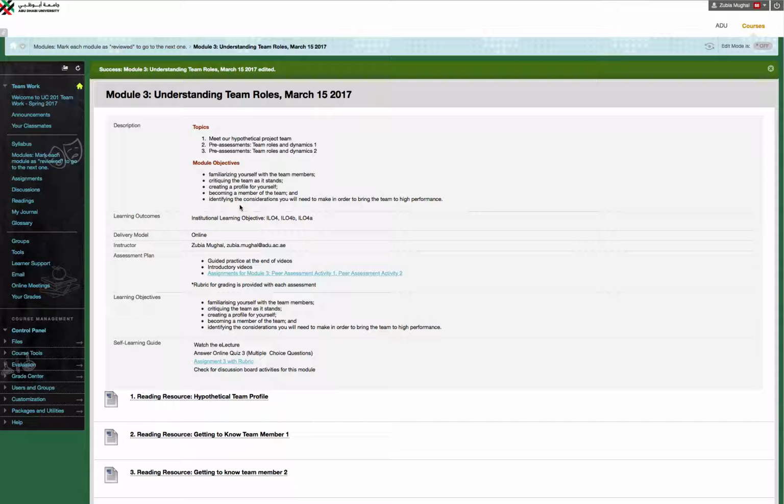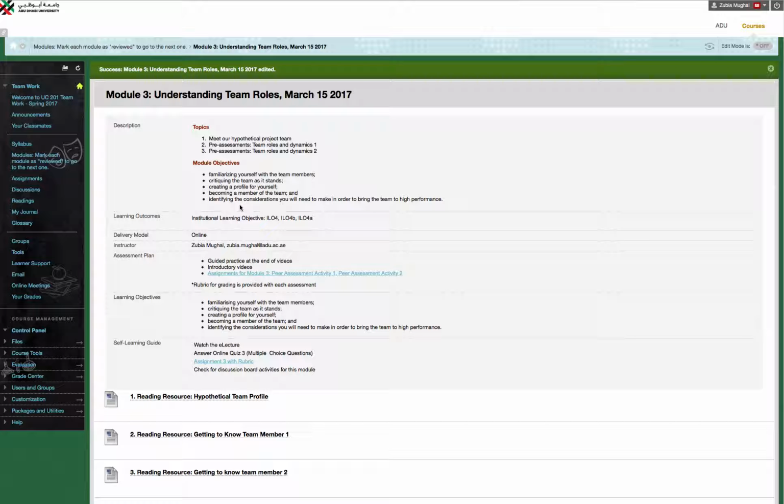team to high performance. Now, one of the things that I want you to focus on is to understand and analyze your team members, to be able to label your own team members and yourself, and to analyze your role in the team as a performer. And this gives you a lot of time for retrospection, reflection, and thinking back on your previous team performance experiences. This module is all about taking a really hard look at your own performance as a team member and how you can improve yourself as a team member.